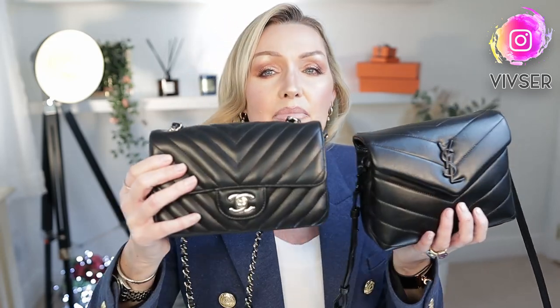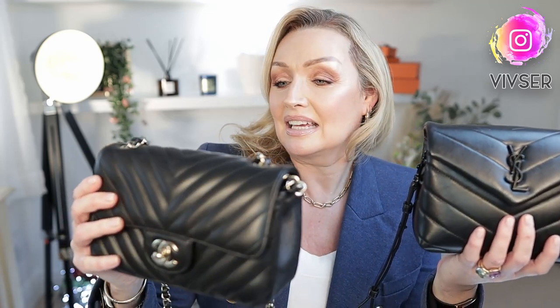This one is made from calfskin and this one is made from lambskin. Therefore the Chanel Mini Rectangle is not going to be as durable as the YSL Toy Lulu for running around day to day. With lambskin you definitely have to be more careful with nails, buttons, keys — that's why a lot of us have key pouches. I would take the calfskin out in the rain no problem, but this one in the lambskin — no, I would try and protect her. Even a leather jacket can get ruined in the rain.